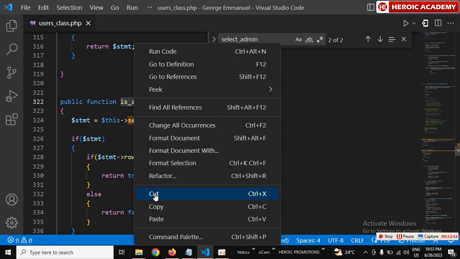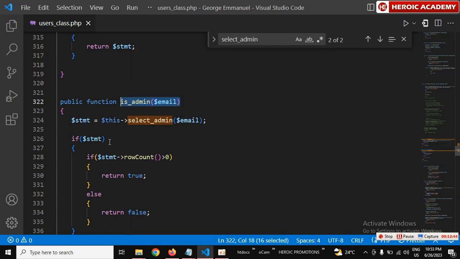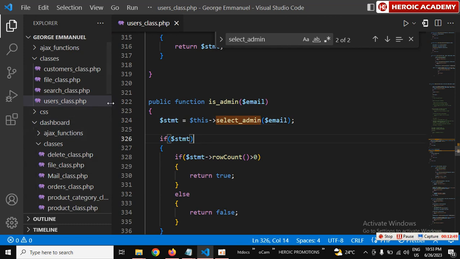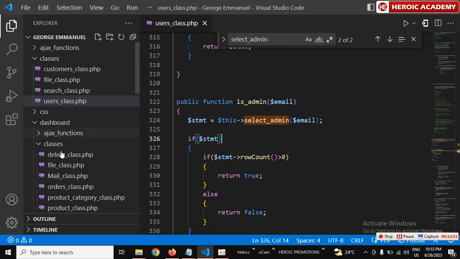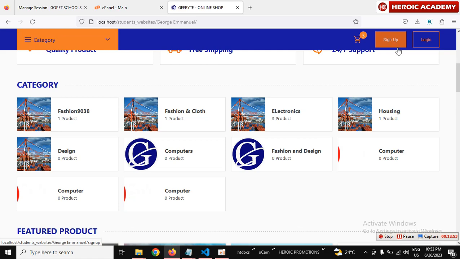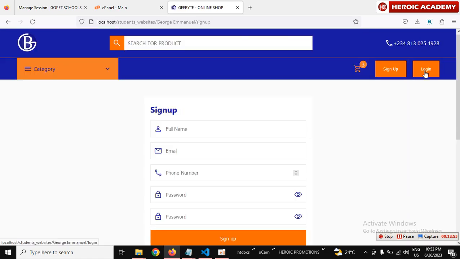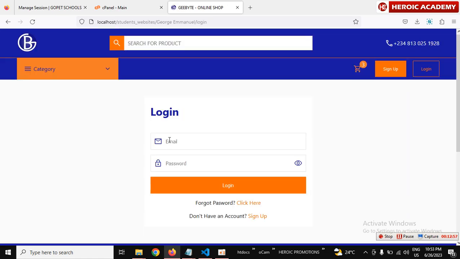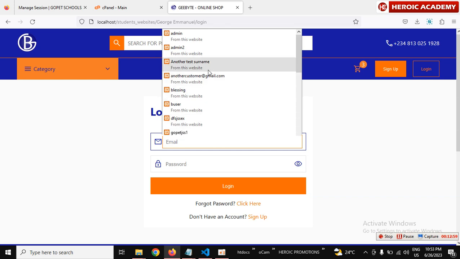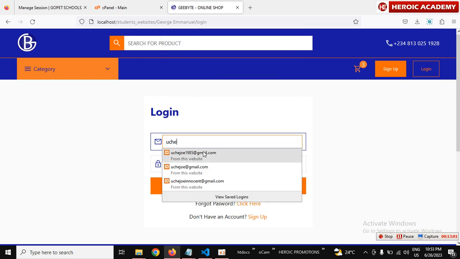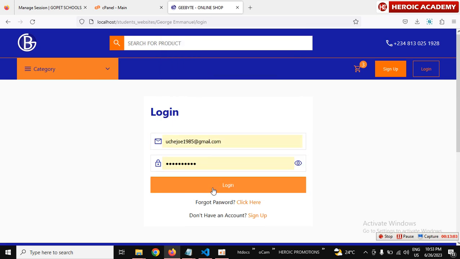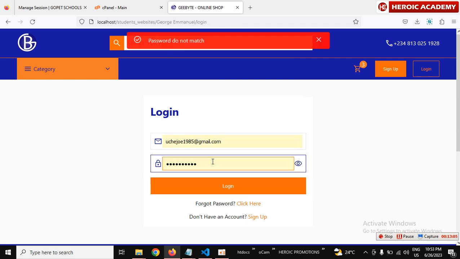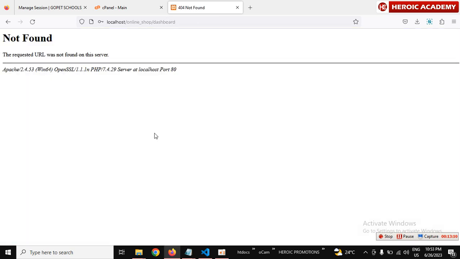You now take this method and you go to where you want to use it in your code, right? Let's say you want to change something. Let me log in first so that I'll see what I'm going to change. Sorry, not sign up actually, but log in. Let's quickly log in. I don't know if I actually registered. Okay, my password is normal, that means I registered.